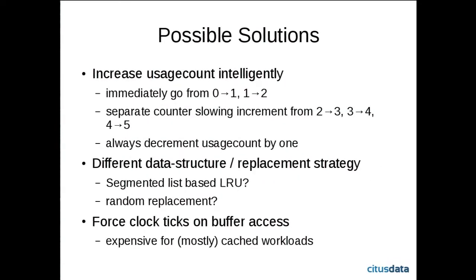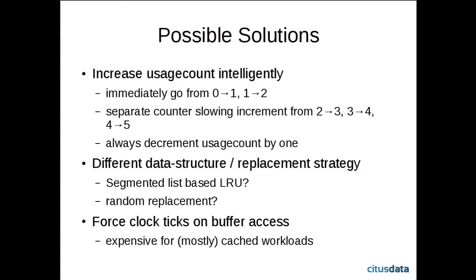One of the solutions I was thinking about is to make the usage count increment differently. We can very cheaply go from a usage count of zero to one, and then from one to two. But after that, use a probabilistic approach: from two to three, you have a 10% chance of increasing, or 50%, and so on. That means we still need the same number of clock sweeps, but we need a lot more accesses to reach a usage count of five, which means our recency information will be better. I haven't implemented that, but I would be very curious about how that goes. And it shouldn't be very hard, I think.